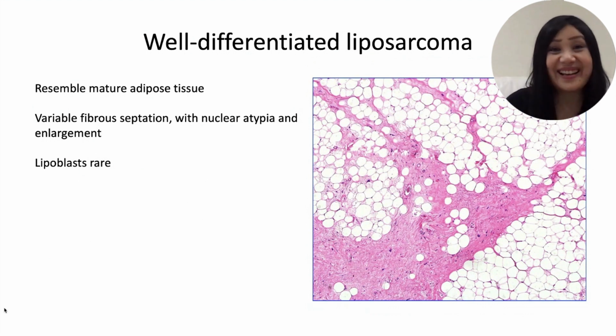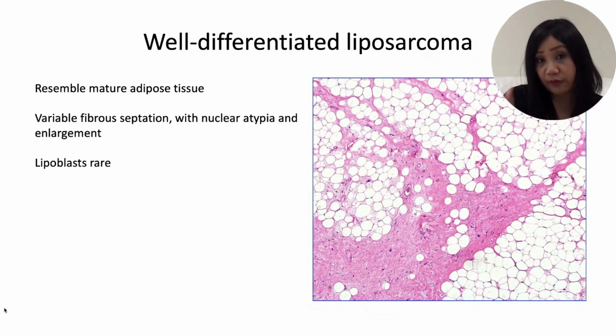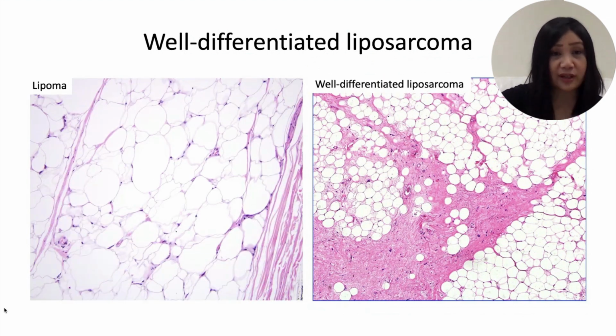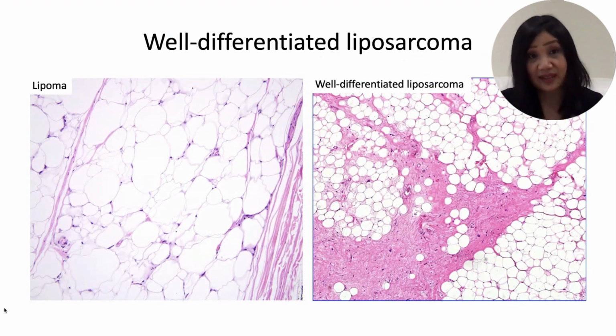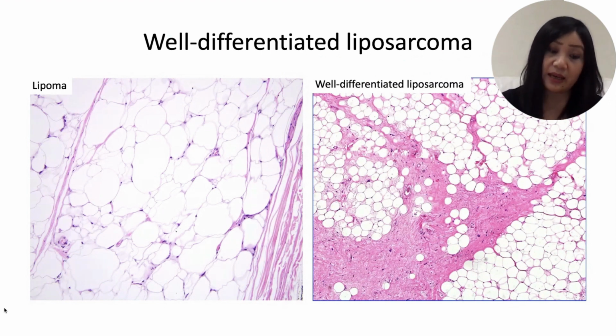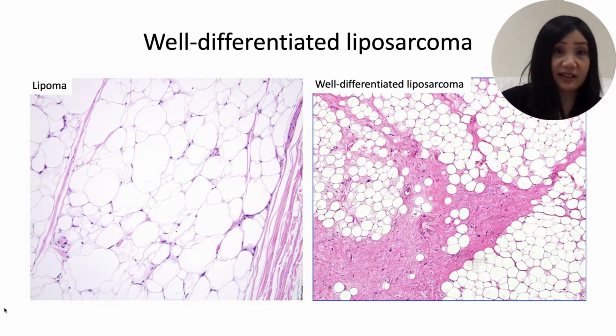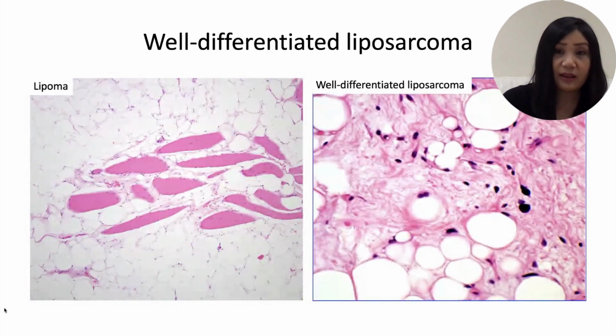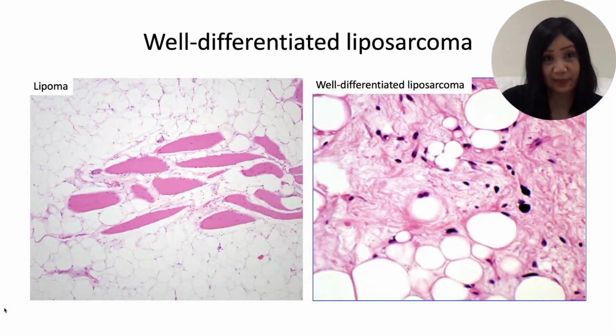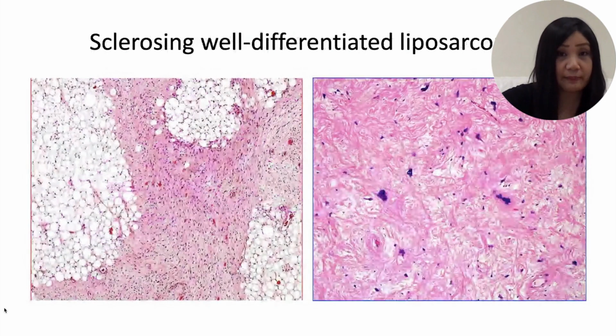Morphologically, well-differentiated liposarcoma, as we've mentioned before, shows mature adipose tissue with variable fibrous septation. Usually the fibrous septa are quite thick, with variable morphology, with nuclear atypia that's discernible at low power in the fibrous septa. Lipoblasts are typically rare. That's in contrast to lipoma on the left. We can see in this lipoma that there is significant anisocytosis, so a difference in the size of the adipocytes, and that is not a useful factor for discerning benign from malignant adipocytic tumours. We can see the very prominent scattered atypia at low power for well-differentiated liposarcoma.